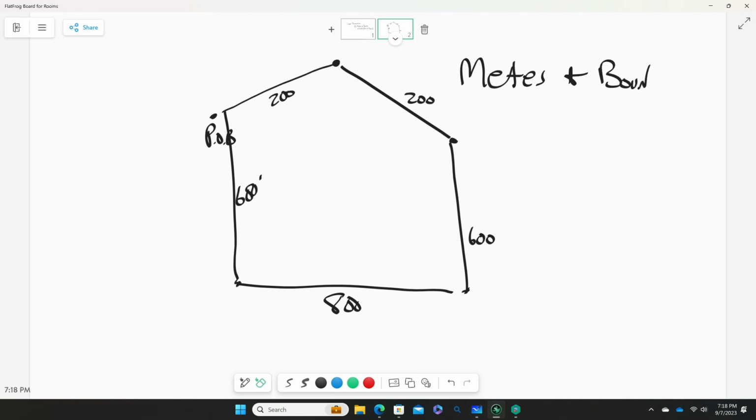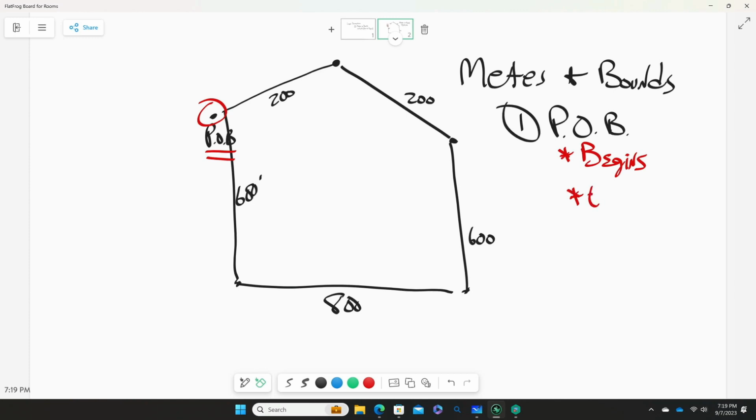Number 1, be sure and write this down in your notes. A meets and bounds always begins at the point of beginning, which is what we have right here. It always begins at the point of beginning. And it always what? Good. It always ends at the point of beginning. So we went to a point, we went down to another monument, we went down to another monument, we went over to another monument, and we went back to where? The point of beginning. So these are 2 items that you need to know for the real estate examination.